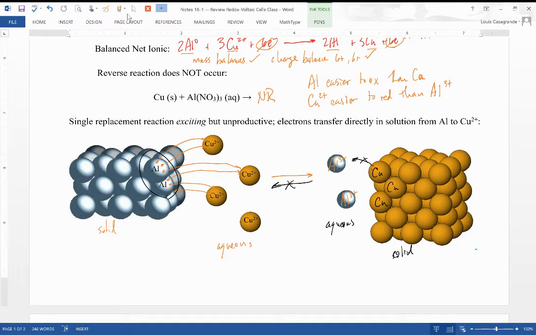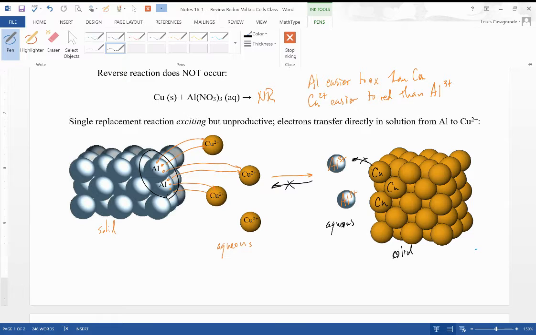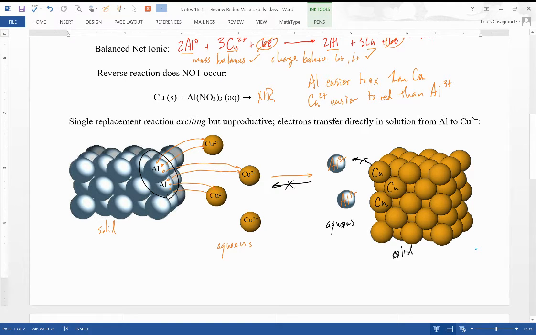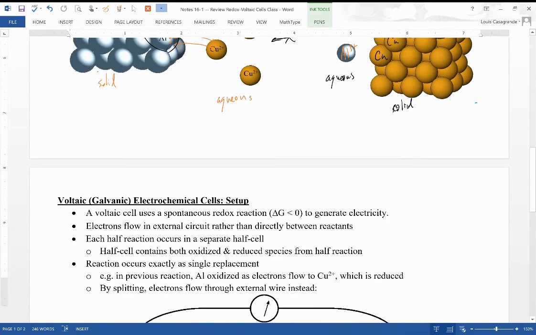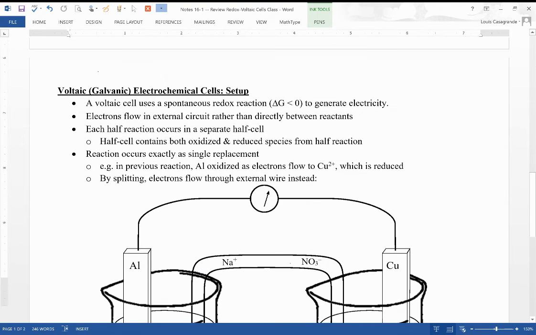And this reaction is exciting, right? It was a lot of bubbling and boiling, and it got hot, and it steamed, and we went ooh and ah, and that was great. But for all the bubbling and boiling, we couldn't do anything with those electrons. And wouldn't it be great if we could figure out a way to harness those electrons so that as they transfer from the aluminum to the copper, we had the ability to, say, run a phone or run a computer or run a flashlight or any of many different kinds of applications that require electricity. So that's what we're going to do. We're going to find a way to get those electrons to do work for us.